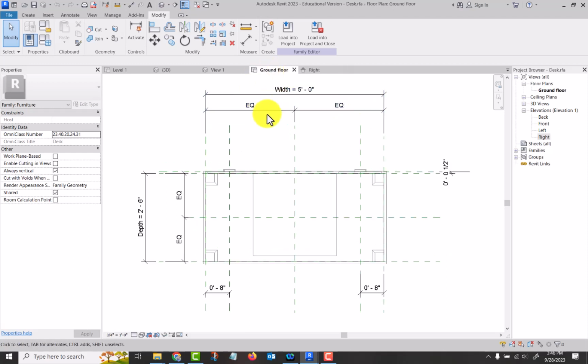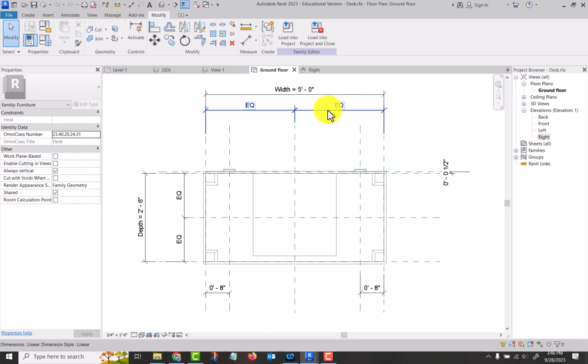You can see here we've got some dimensions that cover the width and the depth, and over on the side view we had the height dimensions. And you notice the equals dimensions here. That keeps the model, if you will, the family, centered on the origin. And so that's a good habit to get into when you're creating these things.